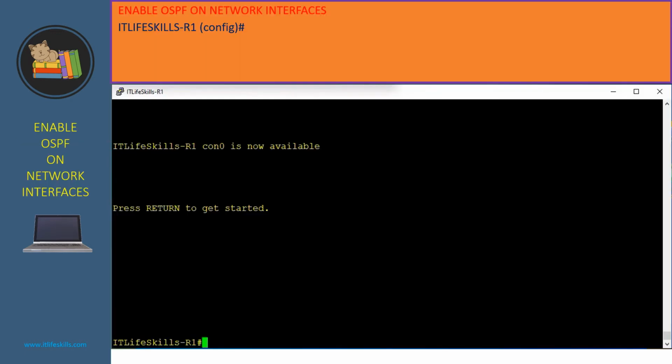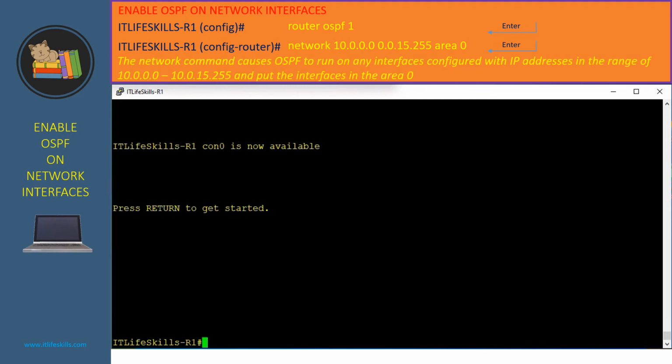To enable OSPF on network interfaces, we need to go to the configuration mode of the router, then issue the command router OSPF, then we provide the process number, then hit enter. It will bring us into the router configuration mode, then we issue the command network, then we provide the network ID and the wildcard mask, then the area that we want to put the interfaces in, then hit enter.